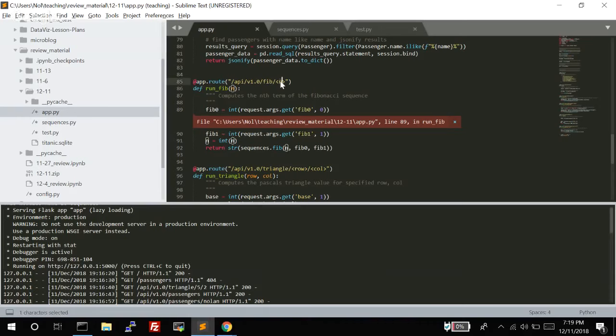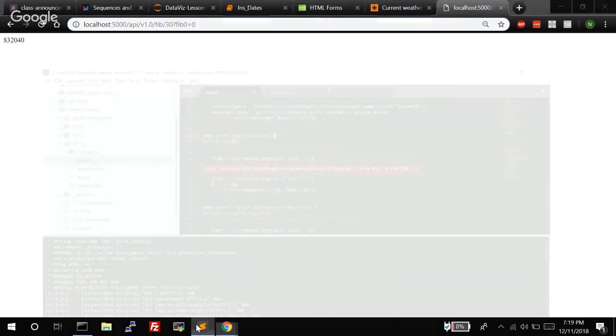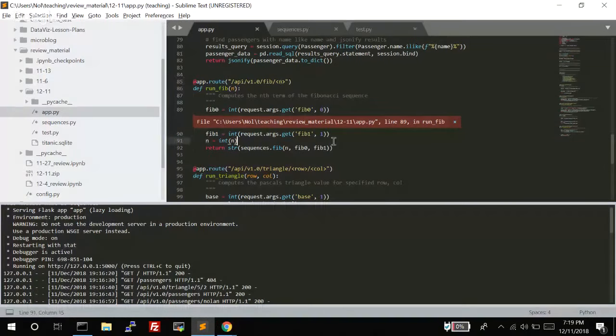And again, what's happening here is that this bit before the question mark gets chopped off and gets passed as n. This bit gets passed in request.args as fib0.